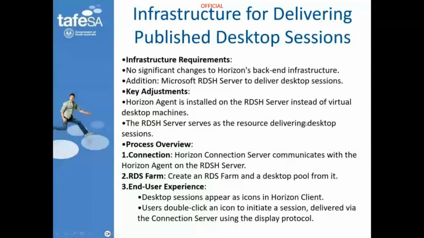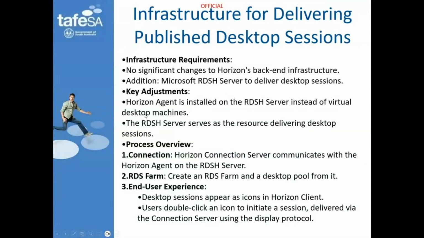As for infrastructure requirements, there are no significant changes to Horizon's backend infrastructure. We just need additional Microsoft Remote Desktop Service host servers. How many remote desktop service hosts do we need? It depends on how many desktops we want to publish, how many apps we want to deliver, and how many clients we have. So like anything, you adjust based on the requirements and how many users. The key adjustment is that we just need to install the Horizon agent onto the remote desktop host server, just like we did last week.